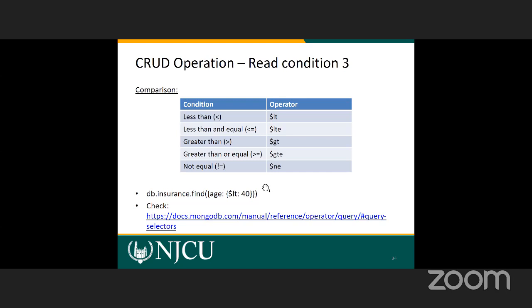It starts from a dollar sign and then uses some letters, which are actually the initials for the conditions, the terms we use in the condition. Like the first one, less than. In SQL, we use a sign, but in MongoDB, we use the initials L and T, which means less than. Less than or equal, we add the E here, and greater than or equal, and not equal conditions. Those are the operators, and they start with a dollar sign. They will be used in MongoDB to replace the signs we use in SQL.